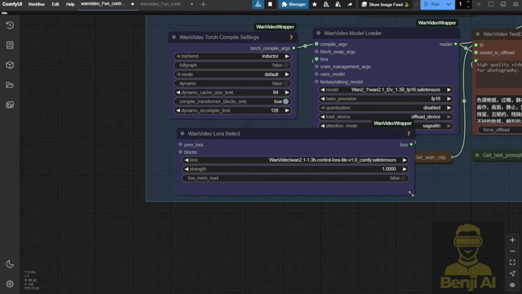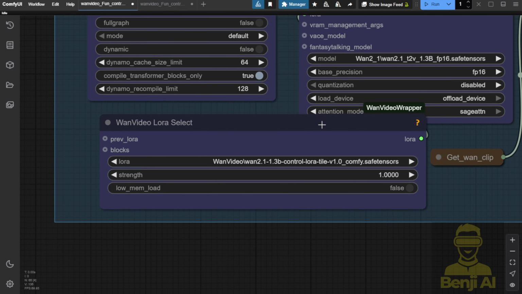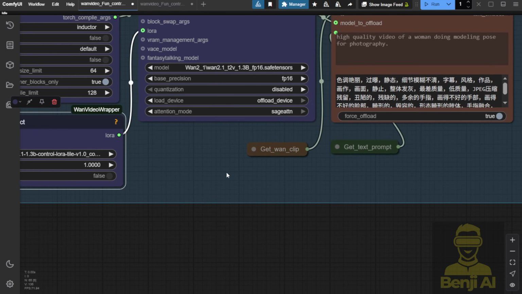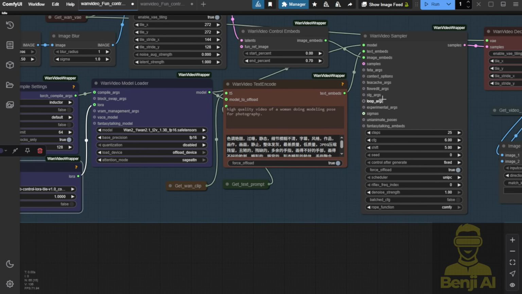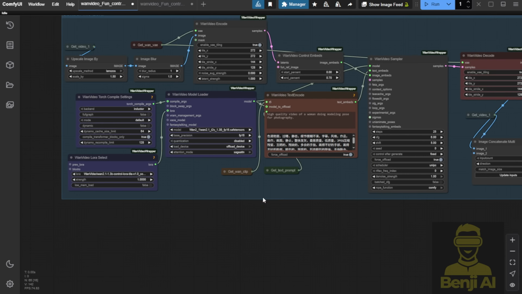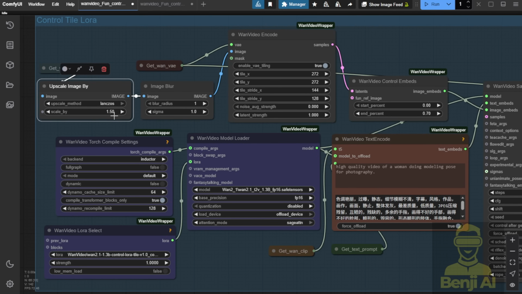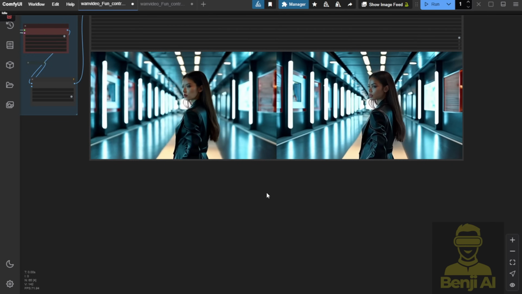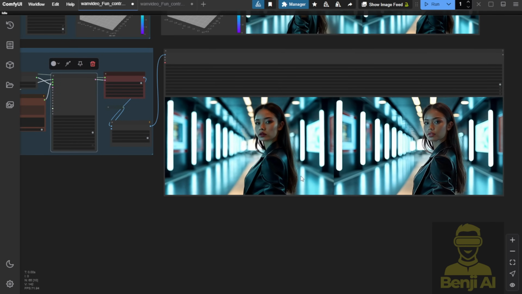These were covered previously when talking about Wan 2.1 using the Tile LoRA models before, talking about SLG guidance layers before, but this time I haven't used SLG guidance. As we talked about before, the skip layer guidance. I'm just not using this. Instead, I'm purely running it using the Tile LoRA and simply running it using the video sampler. Then I upscale the image 1.5x, blur the image before putting it into the sampler. That way, it will look about the same effect as what we can use for SLG, and sometimes even better than using SLG in some cases. So you've got to test it out for whichever situation you want to use.